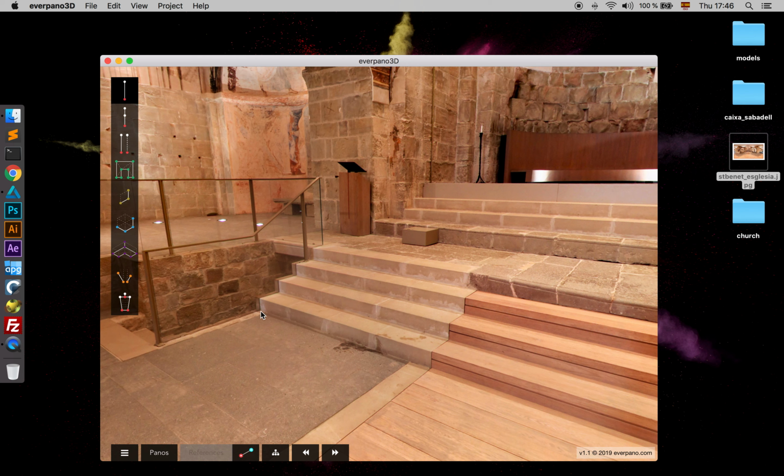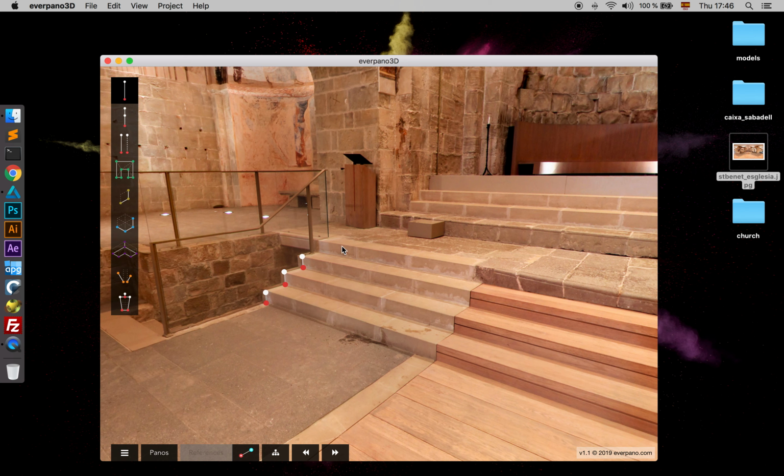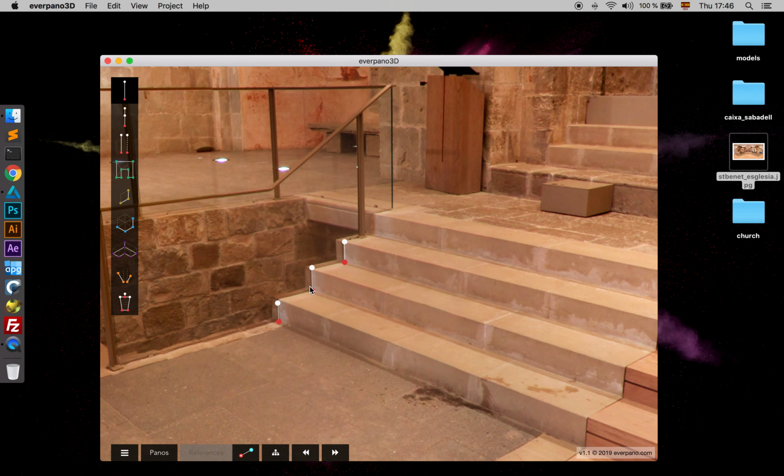Maybe you would think about making it like this, and then putting one point here, one point here, but this would be completely wrong. And why? Because the red point always has to be at the same level, so this is the ground level, not this, and there is only one ground.